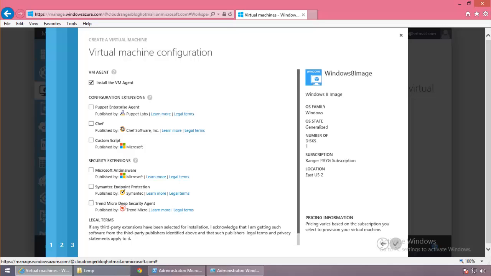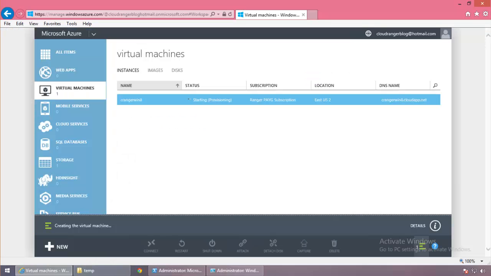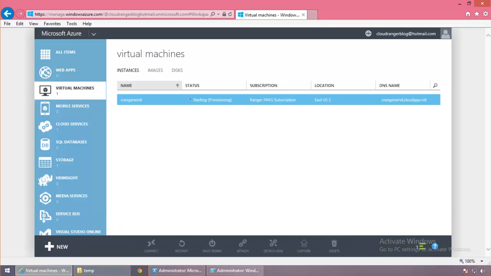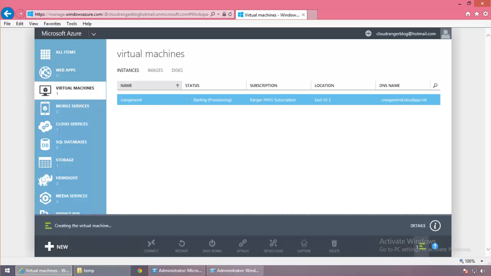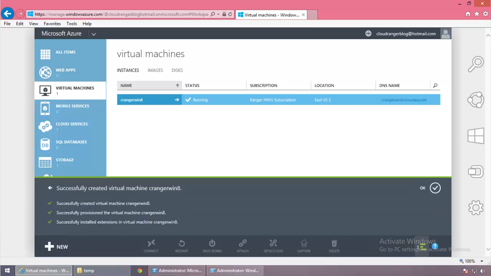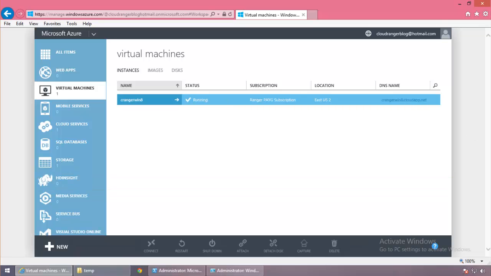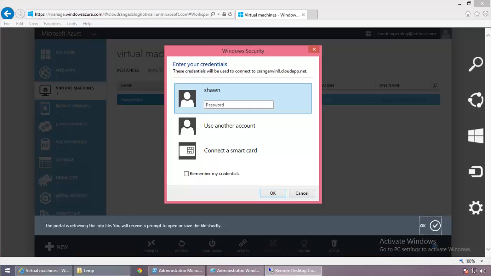Click next. Okay. And I'm going to come back once this virtual machine is created and I'm RDPing into it, because a virtual machine might take some time to create from this image. I think it takes about a few minutes. So let that whole thing finish and I'll get back and I'll show you the cool stuff. Okay, our VM has been created. Let's go ahead and RDP into it. Put in the password.